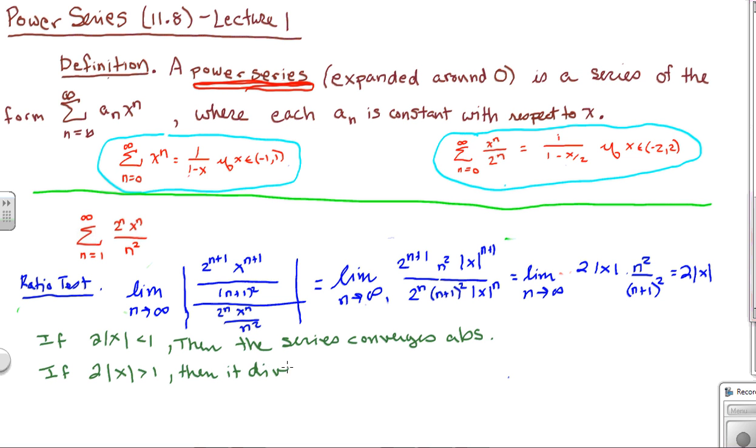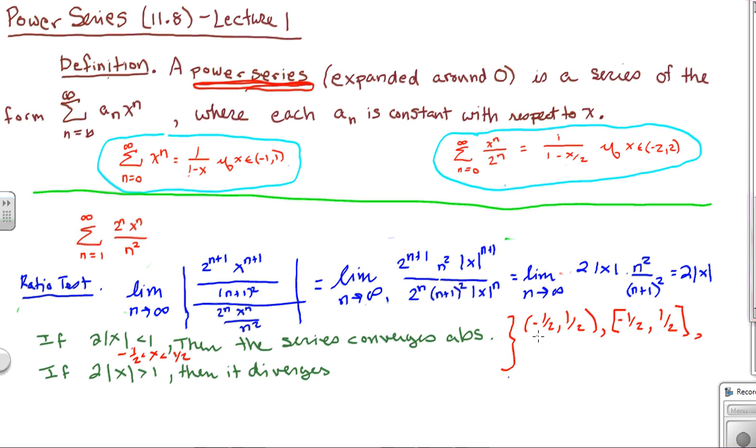The issue is what happens at 1. We still have a little bit to say, but right now what we know is the domain of the function is one of 2 things. So 2 absolute x being less than 1 is the same as absolute x being less than 1/2, right? Or negative 1/2 being less than x being less than 1/2. That's the same thing. So we know that the domain of this function is either the open interval from negative 1/2 to 1/2, the closed interval, including both endpoints, or one of the half-open intervals, right?